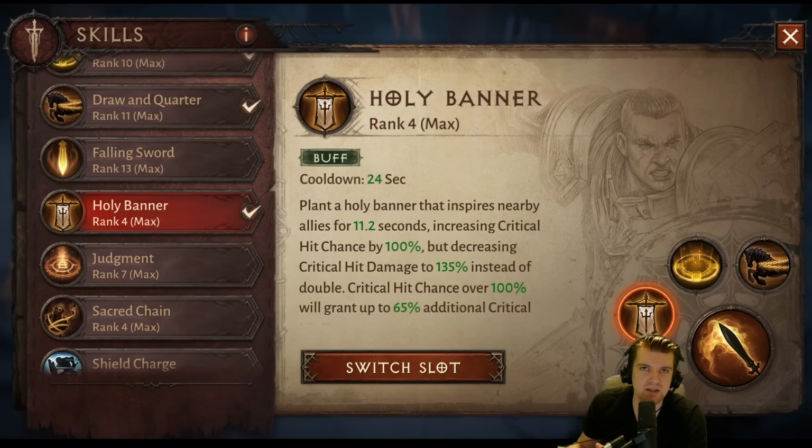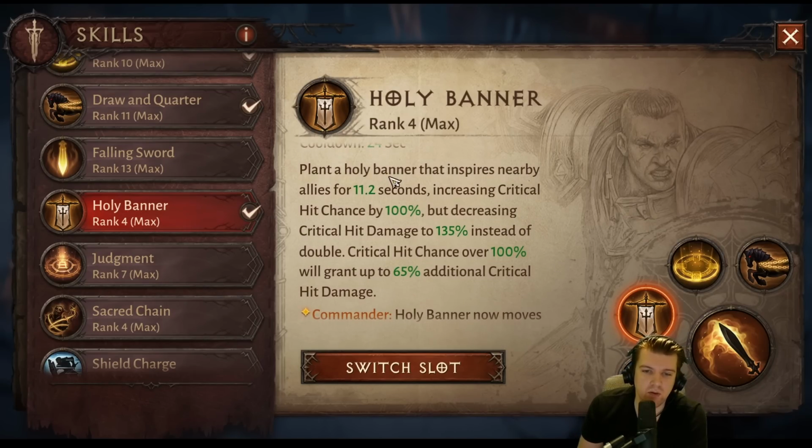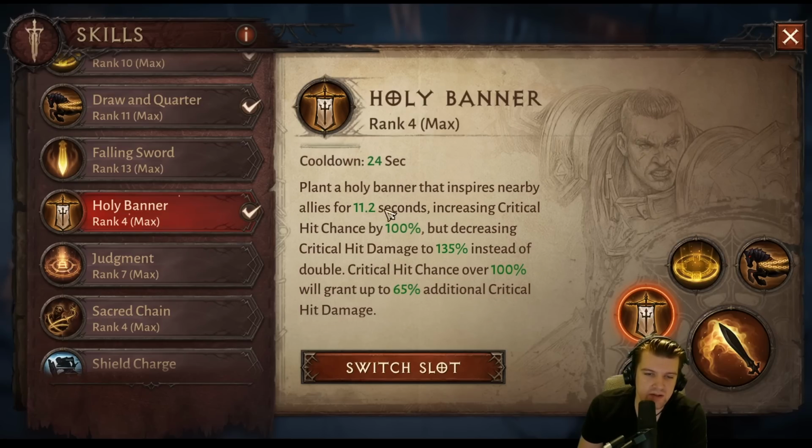I think a lot of people don't get to see the skills of these classes because they're not playing them. And then they're also missing out on the legendary affixes that people are putting on this move here. So let's just read it out. So plant a holy banner that inspires nearby allies for 11.2 seconds, increasing critical hit chance by 100%, but decreasing critical hit damage to 135%.